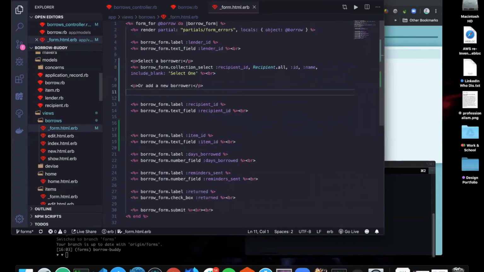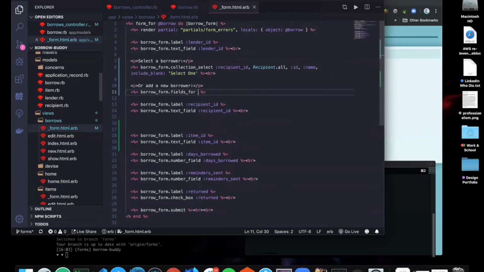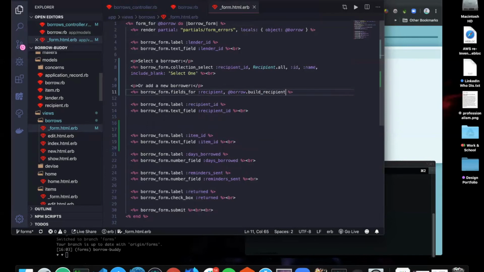So I'm going to do form dot fields for recipient at borrow dot build recipient do recipient attributes.